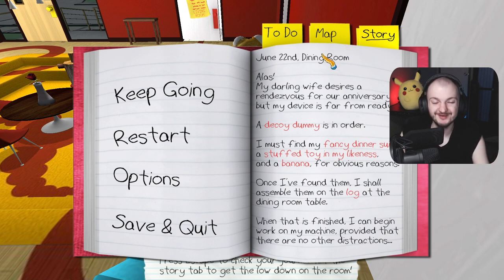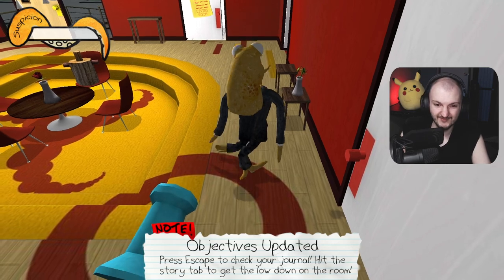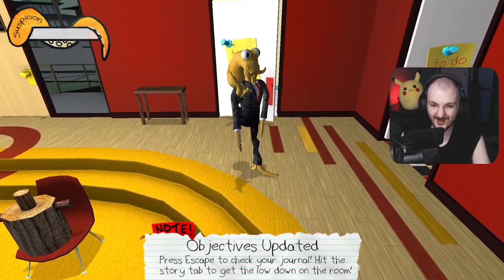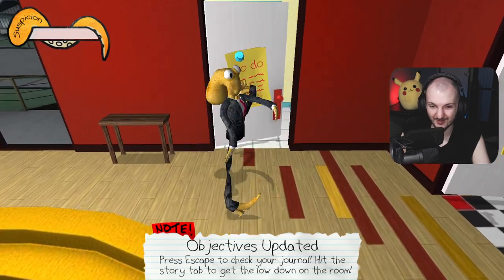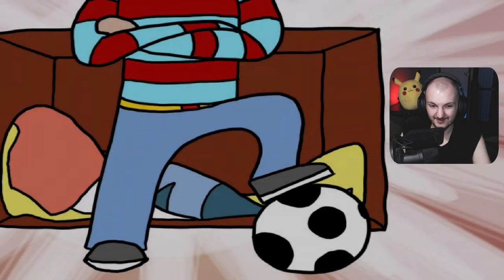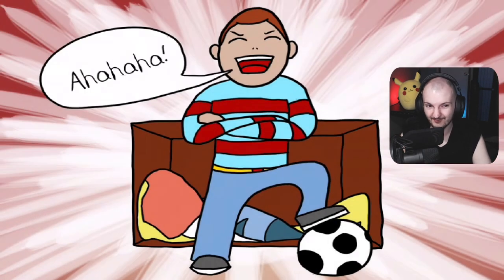So we're gonna be going with one of the first tasks, and our first task is gonna be to go to the living room. I have unfortunately done, I think, 2 or 3 of these. This one, I've done 3 times now. This will be the third.